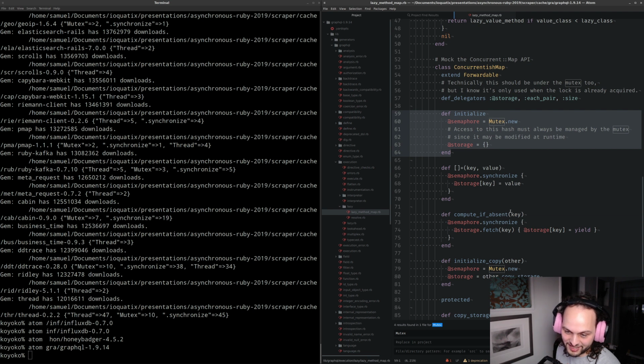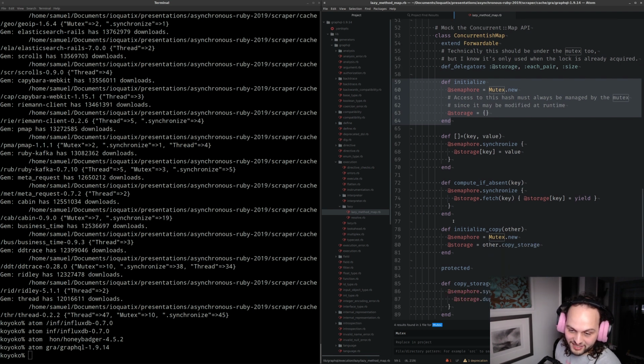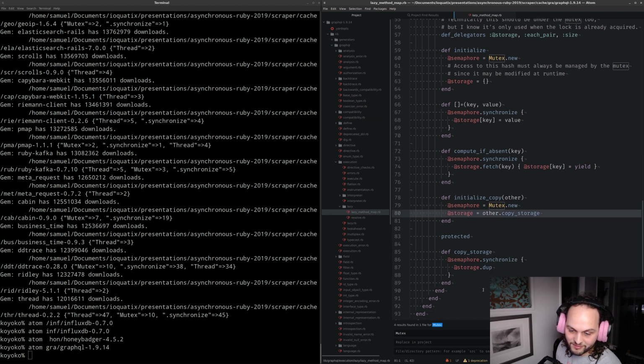So this is just like a lazy initialization. If the key doesn't exist yet, it will compute it, and it does it all inside a lock so that someone else can't do it at the same time. That looks okay. That looks okay as well. Storage equals other.copy storage.